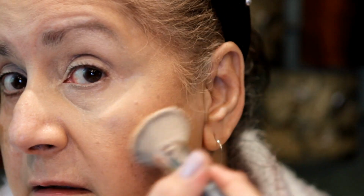So I'm going to use this brush right here. And I figured, hey, powder is powder. So as long as it's a darker shade, it should work. And it didn't look very orangey. It looks pretty neutral. So I thought this would be perfect. And it looks nice. I did a good job. So again, this is from Be Pure. I try to find as many Be Pure products as I could find.